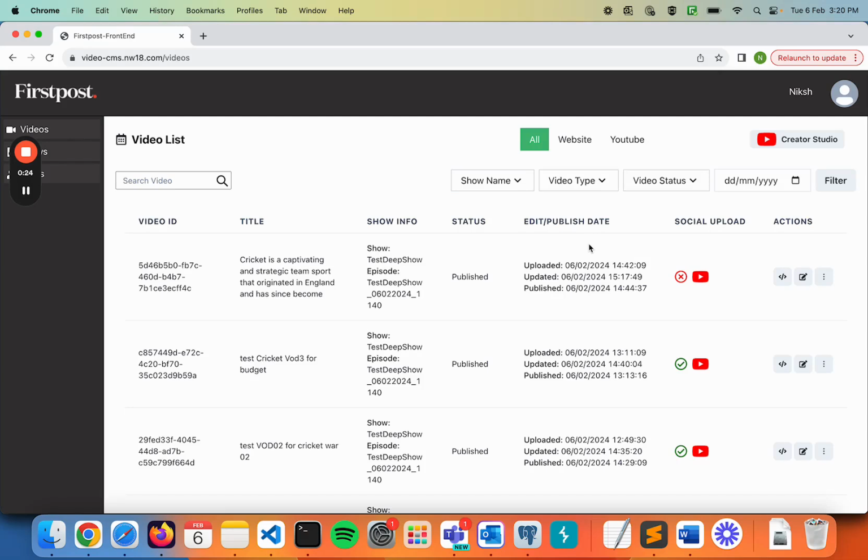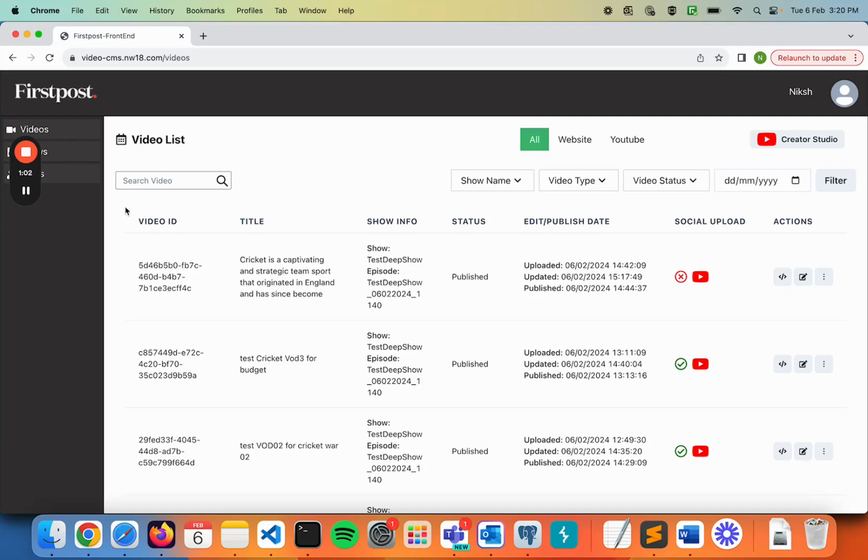Since my role in this application is that of a video admin user, I am able to see all the various options over here like video, show, users, as well as edit and delete options. If some of these options are not available for you, it is possible because by default you will be logged in as a viewer user with limited access. To elevate your role to either uploader or a video admin, reach out to Milan or Webhub, who will be able to update your user role. Once you do that, you will be able to access all the different capabilities of the application as per your role.